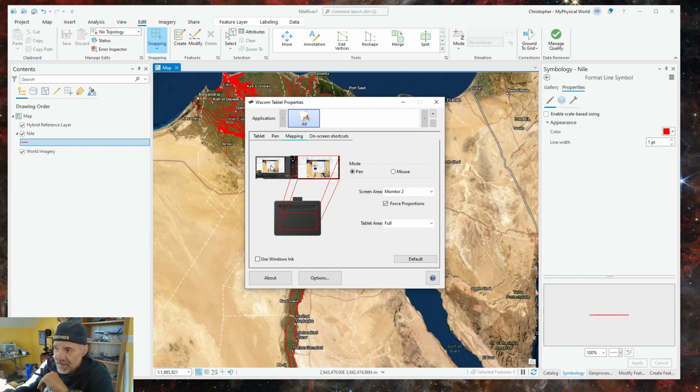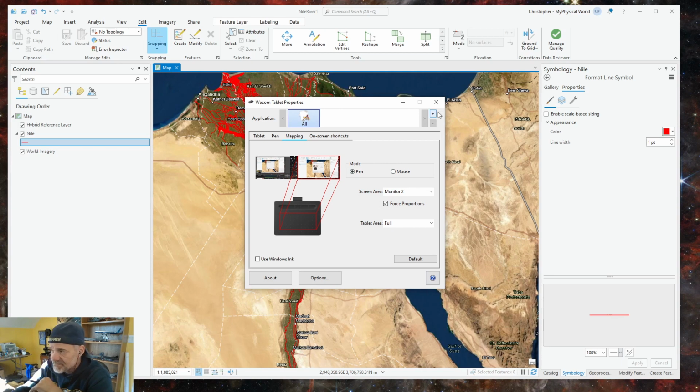If I want to use my primary screen, monitor number 1, I have to actually use my mouse. I can use my mouse on both of them, but I can only use the stylus on my large graphics monitor. Plus, I have it set for pen mode and not mouse mode, so it acts like a pen and not a mouse.